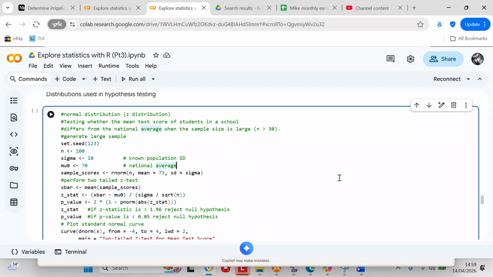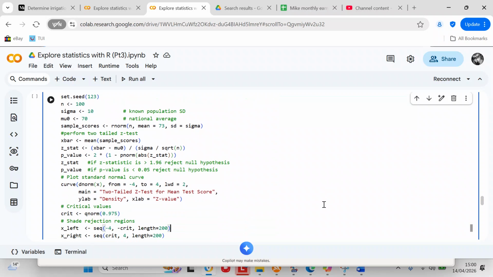So we're going to print off the z_stat, and if the z statistic is greater than 1.96, you're going to reject the null hypothesis. You're also going to print the p-value, and if the p-value is less than 0.05, you're going to reject the null hypothesis.